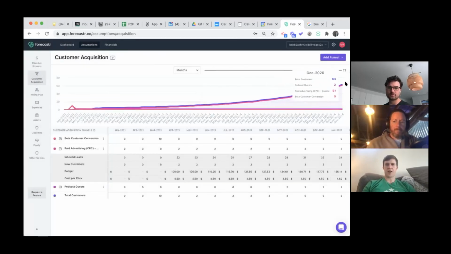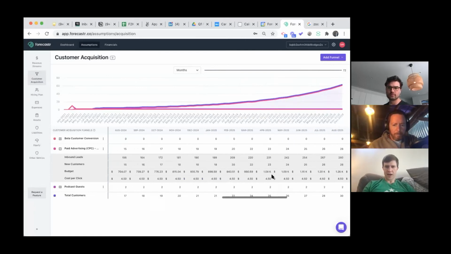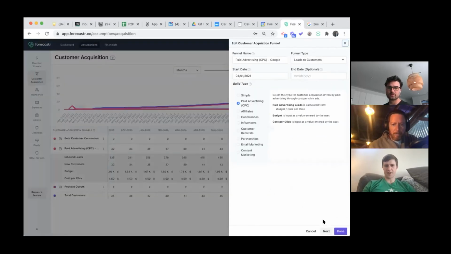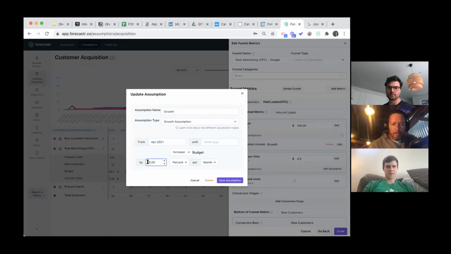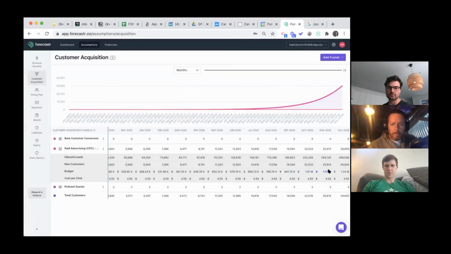So when we get way out here, we can have it grow by more than that. Let's have it grow by maybe 15% per month and see what that does. That may be too much.